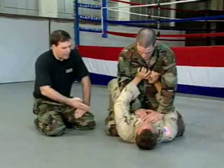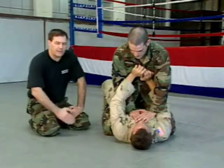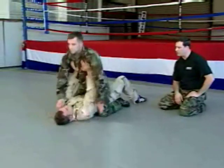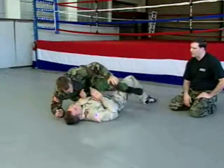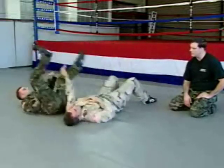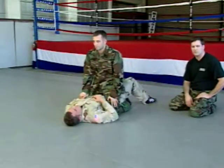When practicing this technique, first practice popping up to your feet. Later on, your feet don't actually stop there — it becomes one continuous smooth motion all the way to the end. The straight arm bar from the mount can also be done as a drill: when the enemy bench presses you off, execute the straight arm bar. When you get around to the end, the leg closest to the head rotates to the hip and you come back on top. He bench presses you off again and you execute to the opposite side. Alternate sides for as many repetitions as you like — this is the straight arm bar from the mount drill.